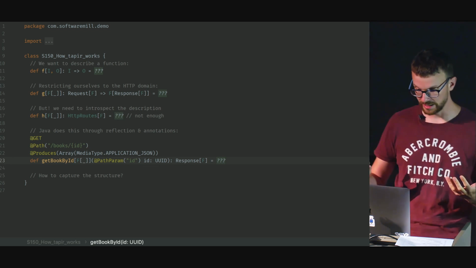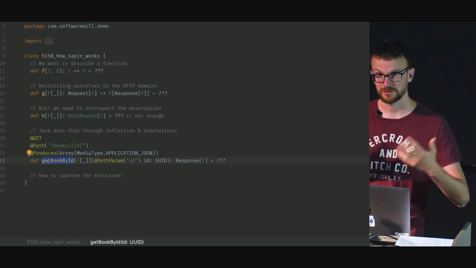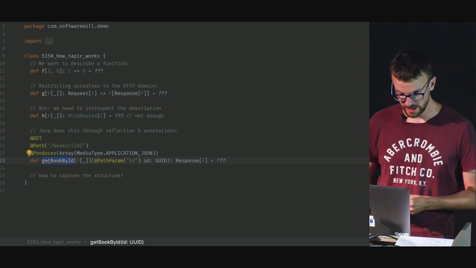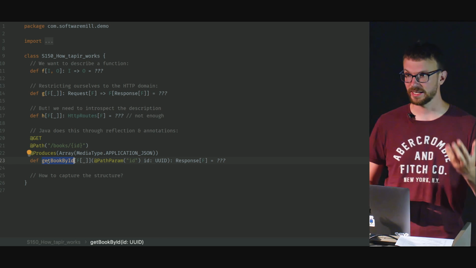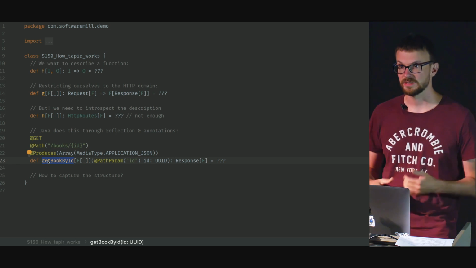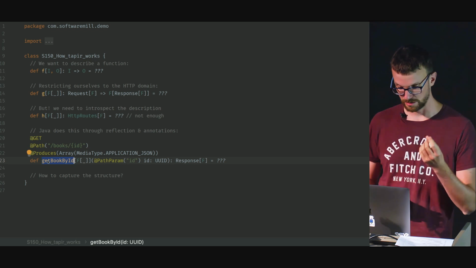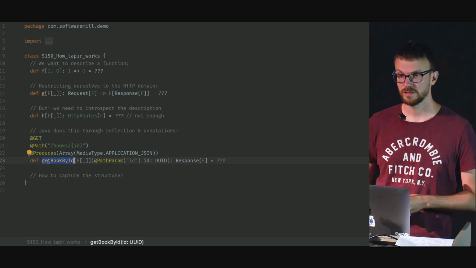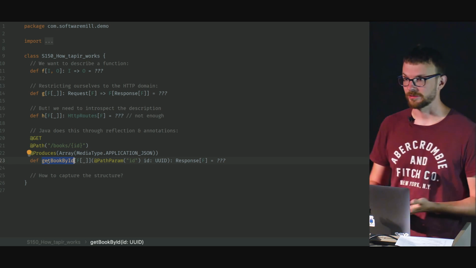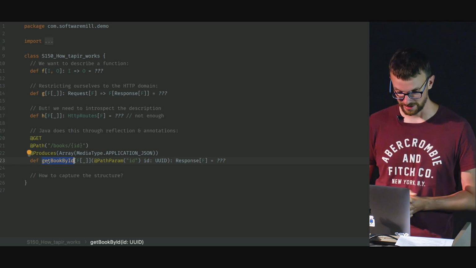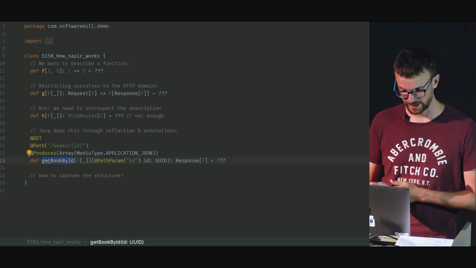We annotate this function, which defines the logic of our endpoint, and then at runtime we can introspect this function definition and the metadata using annotations. This has some downsides; annotations have quite a lot of downsides. I wrote a whole blog post about it, so if you're interested, you can take a look.